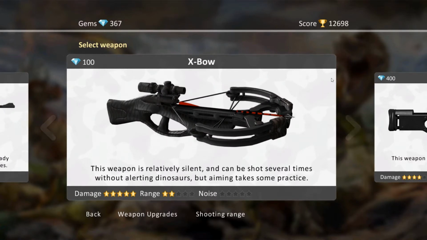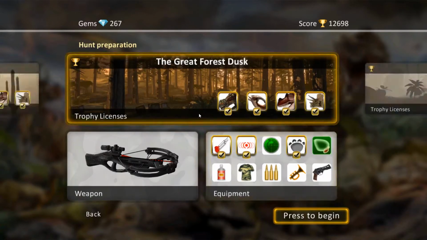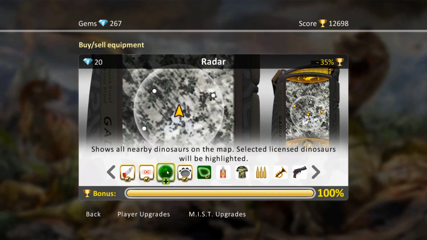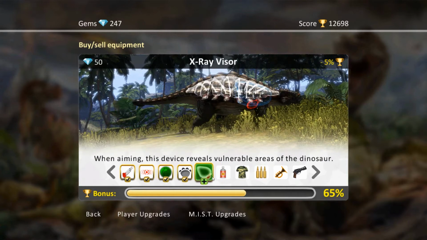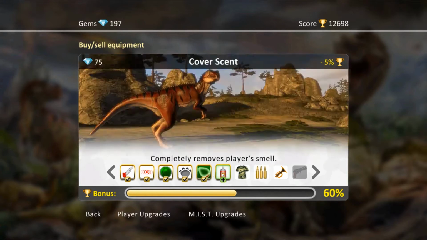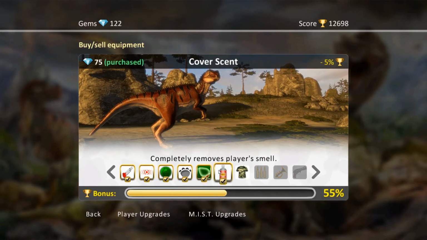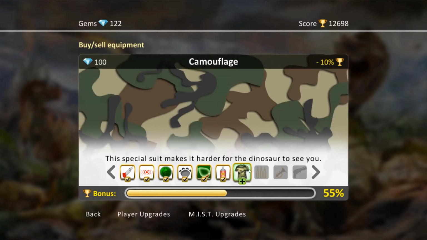The crossbow is very damaging. It can take most things out in one shot. However, its range is part of the problem. It's silent, but with its range you have to account for wind and things like that. As well as that, I'm going to use the radar. I'm going to use X-ray vision, which means I can see their vital organs, and then I'm going to completely remove my spell and wear a suit to make it harder for them to see.